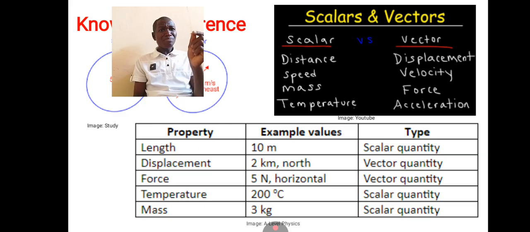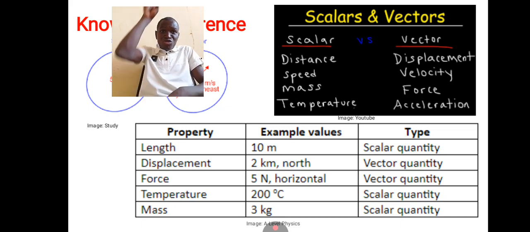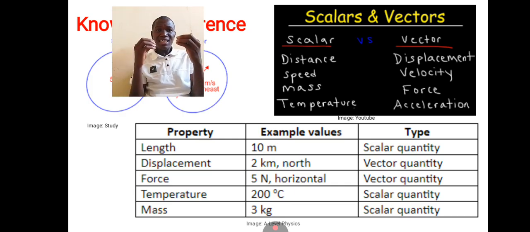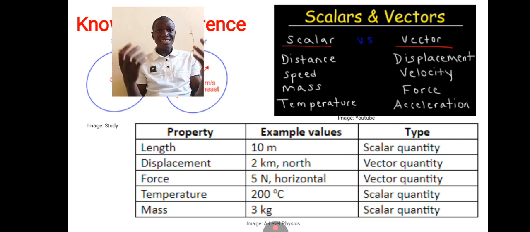But now, displacement has to do with the distance between one point and another. Since you are making reference to two points, direction comes in. Because you have to make reference to your own position where you are standing, to the position where the object is going, and that has to do with direction. So displacement is a vector, but distance is a scalar quantity. But do you notice that even right from their units, you measure distance in meters? That's the SI unit, right?